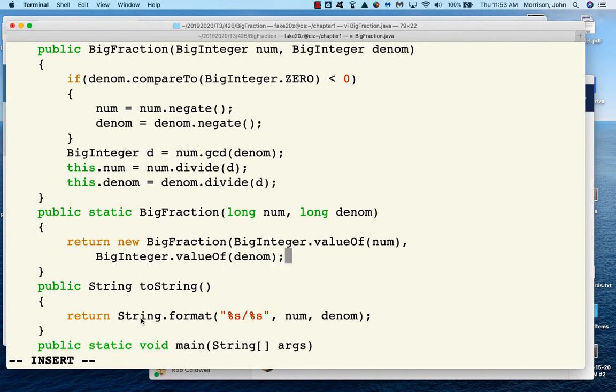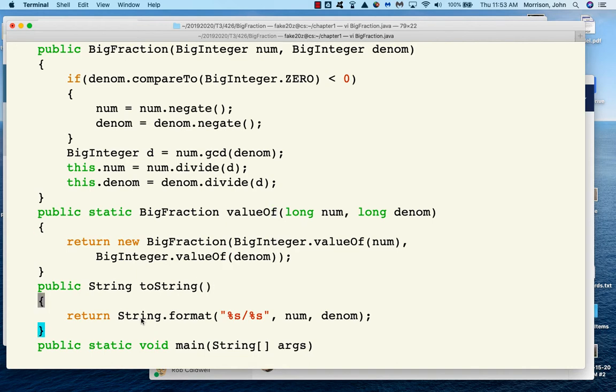Okay, and bingo. Let's check our parentheses. The other thing we need to do, of course, is give this a name. This is not a constructor, and so its name is going to be, big surprise, valueOf. So we can pass in a long that's a numerator, a long that's a denominator, and we can promote that all to a BigFraction.